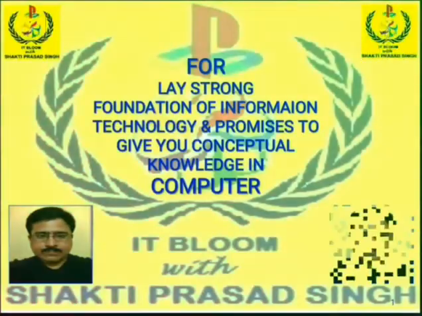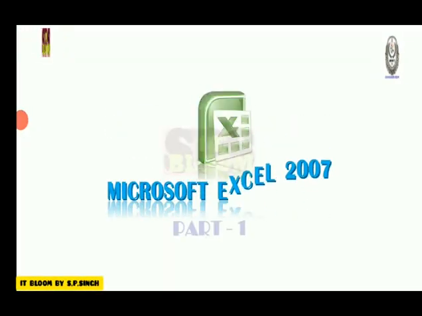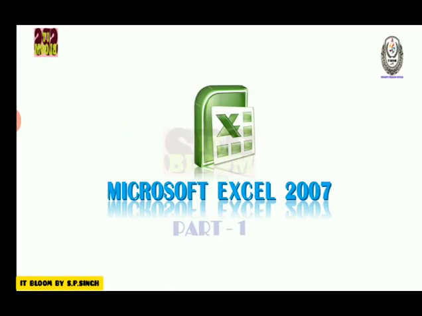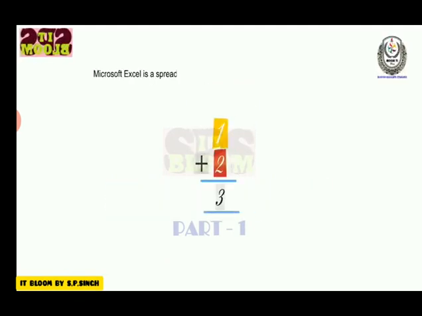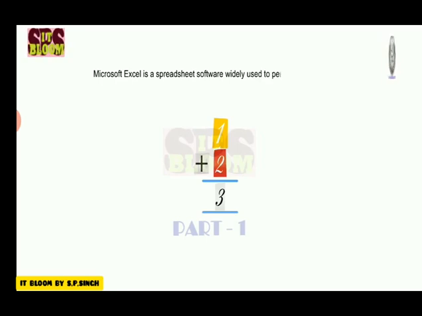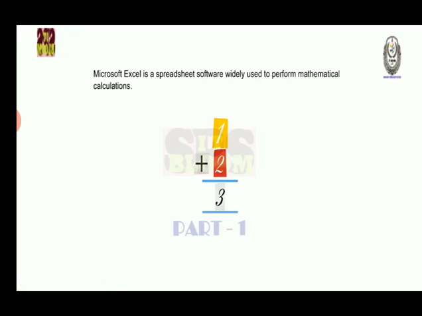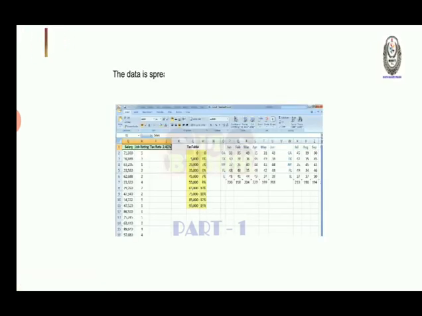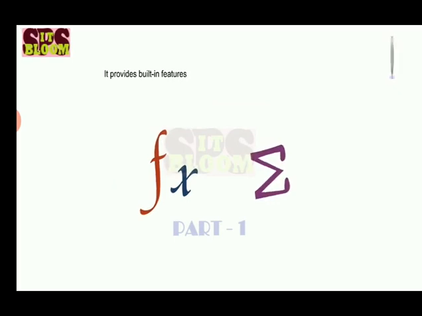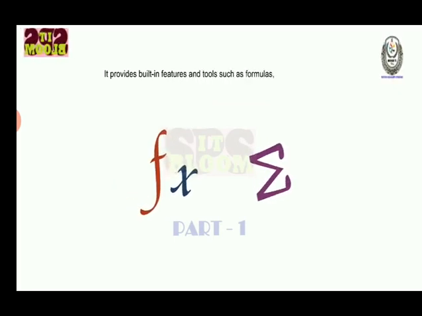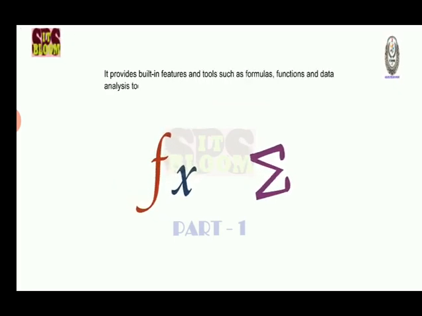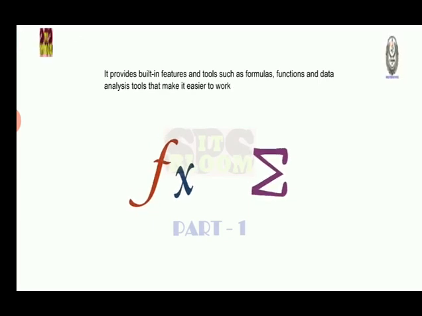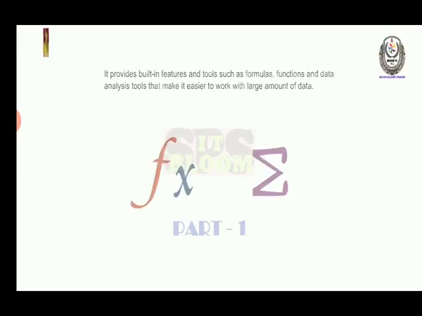Today we will learn about Microsoft Excel 2007. Microsoft Excel is spreadsheet software widely used to perform mathematical calculations. The data is spread in a tabular form consisting of rows and columns. It provides built-in features and tools such as formulas, functions and data analysis tools that make it easier to work with large amount of data.